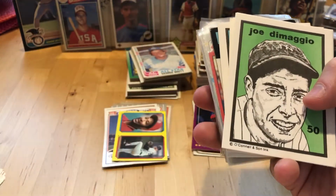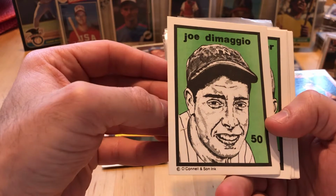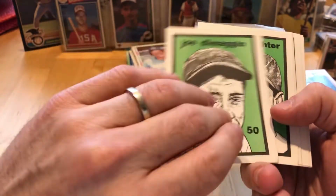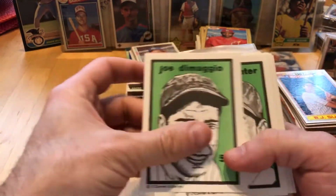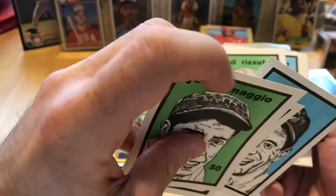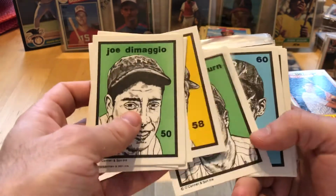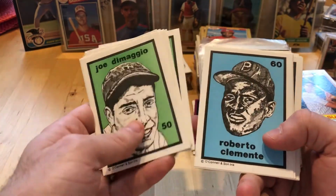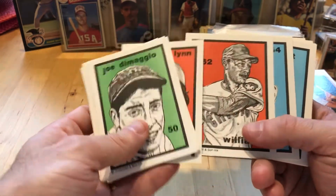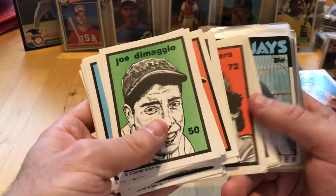Oh, and then this was my favorite. If anyone knows anything about these, I'd be really curious. It says they're reproductions of etchings or some kind of print by O'Connell and Son Inc. They are baseball cards of old players, and there's nothing on the back. But I just think they're really unique, really cool, and they're on really thin paper, like the thickness of a cheap index card, but they're in super good condition. All these stars really pop, and they're clean and refreshing looking, almost like they were made nowadays. But I don't know anything about O'Connell and Son Inc. So I'd be curious to know if anyone was familiar with those.